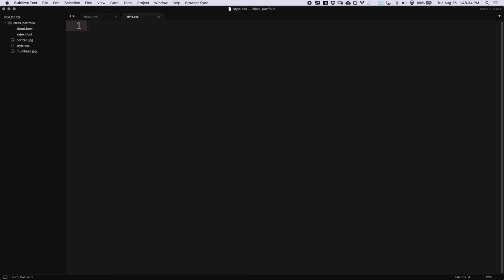So I can write whatever I want, and it doesn't affect what the page looks like when you look at it in the browser. So this is a good way to take notes or to add code in that you might take out later or other things like that.